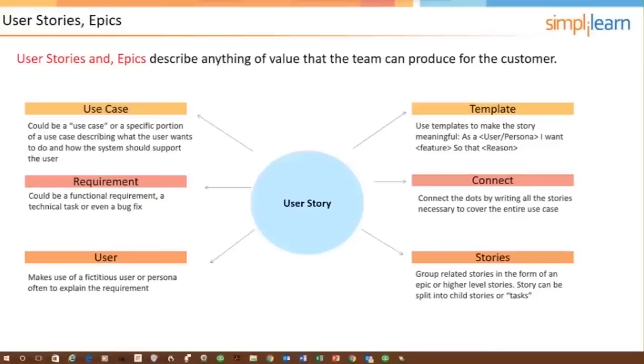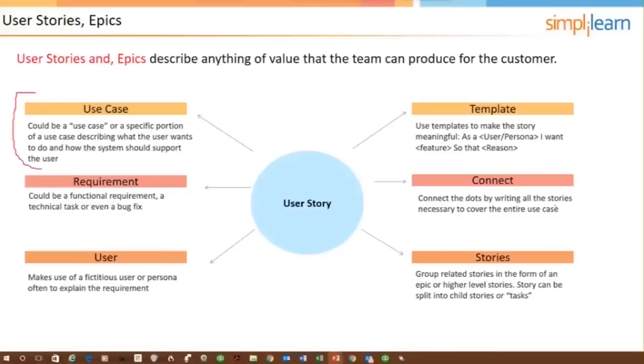Okay, so now back to our slides. At the top left, a use case could be an example of a user story. So it's something that the user wants to do and how the system should support it. A use case could be select and pay for items in a catalog. Now that could actually be an epic, or maybe a theme, because maybe it would get disaggregated into logon screen, catalog, shopping cart, and checkout. So the use case could either be a standalone user story, or it could be a number of user stories that would result from it.